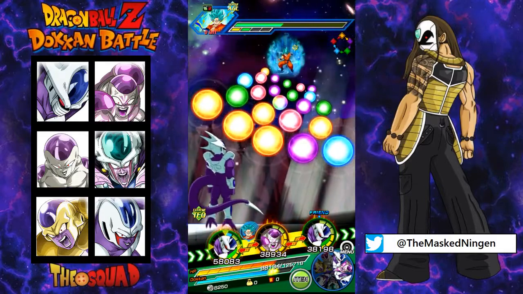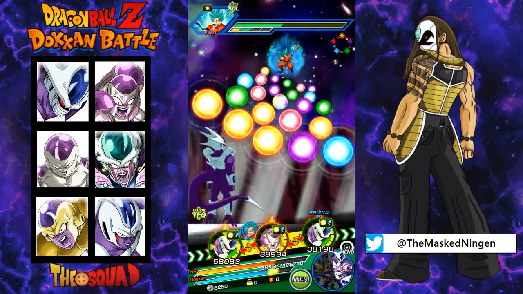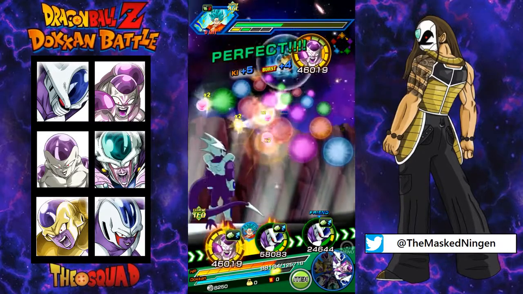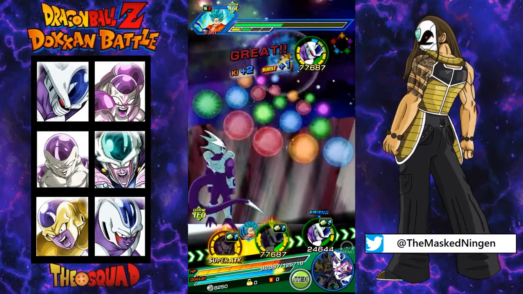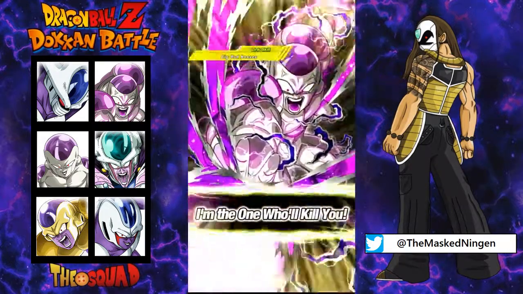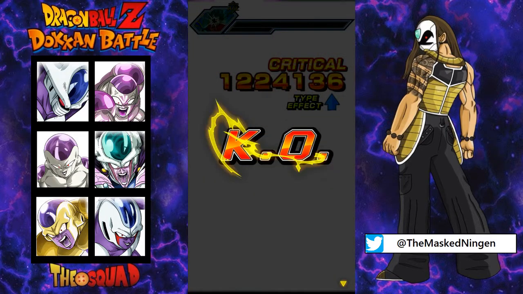So let's see. I definitely want full power Frieza to get those physical orbs, but oh, he's stunned actually, so it doesn't really matter. We don't need to worry about Frieza taking hits. I was just more concerned about blocking with the type advantage, but he's stunned, so it's all good.